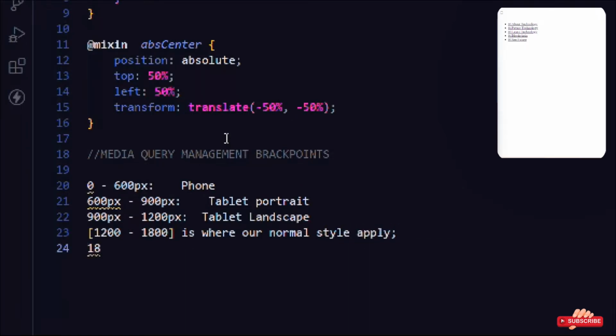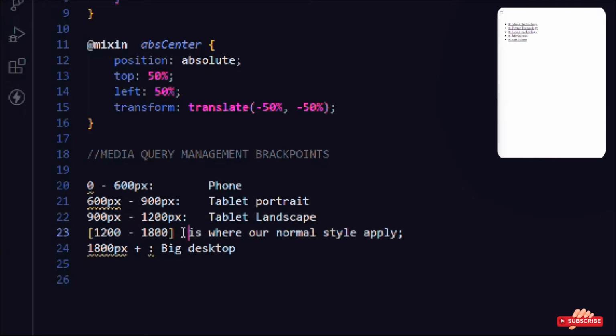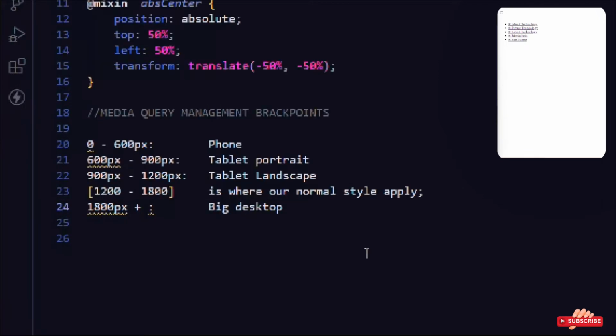We're going to keep this in mind because we are targeting elements from 1200 to 1800, and we're going to start the styling in this range. Later we're going to modify it for different screen resolutions. And 1800 pixels and above is for big screens. So these are the breakpoints. Let's format all of this for a nice look, and let's add the breakpoints with an argument, so let's write that.